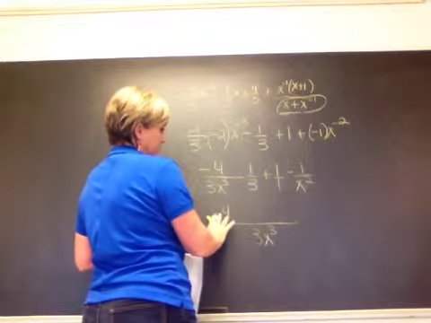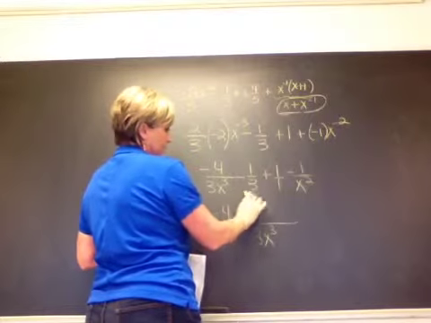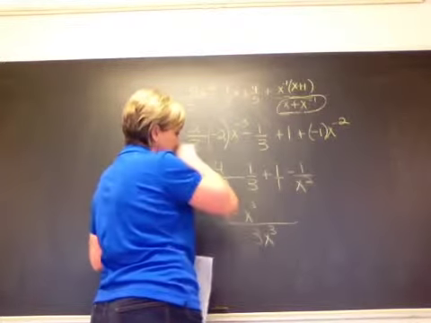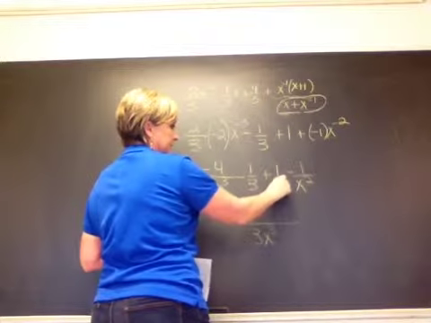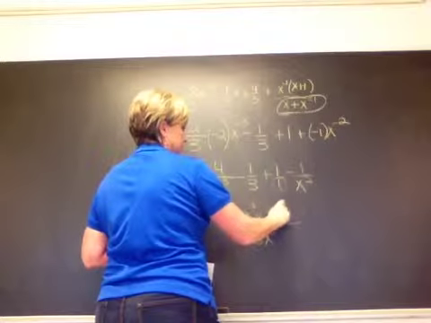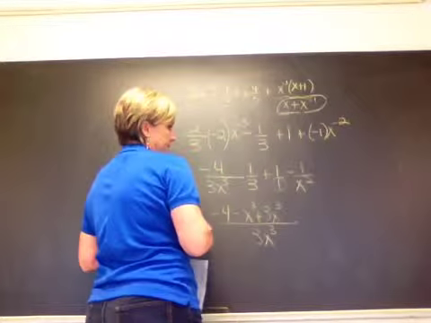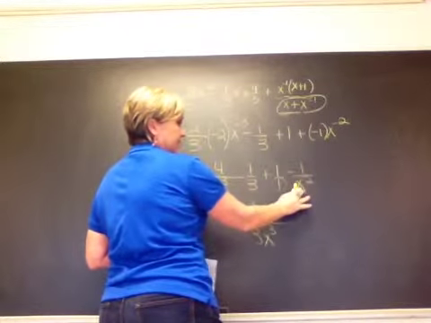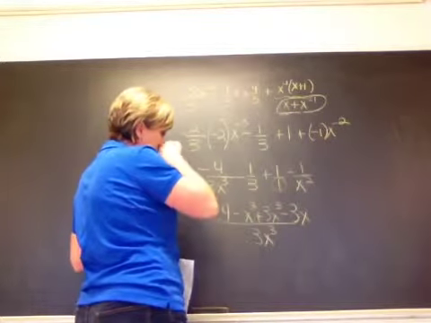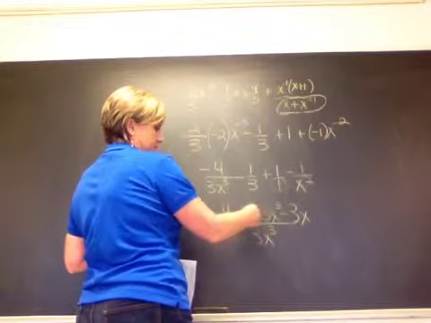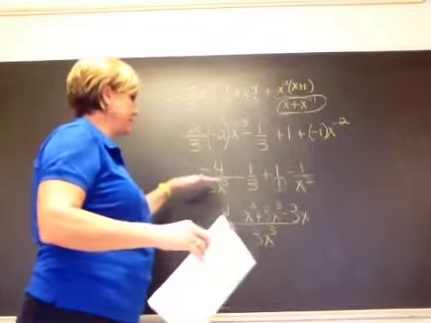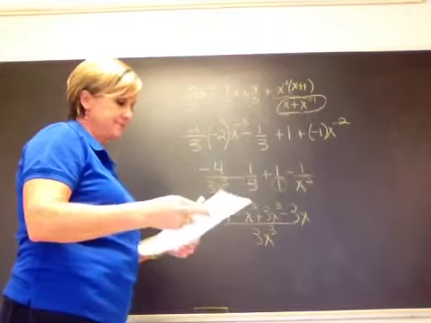So this one already has the -4. This one is missing the x cubed, so you need to multiply this by x cubed, so that just gives you x cubed. This one doesn't have anything, so you need to multiply the 1 times 3x cubed. This one is missing a 3x, so you would multiply by a 3x. Now, you could combine these two terms, and then you have your answer. But you do not have to get a common denominator. You can leave it just like that.